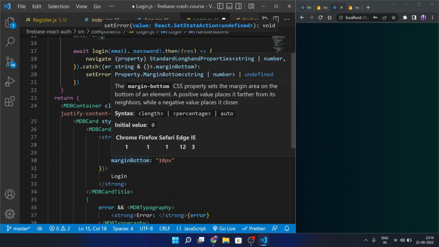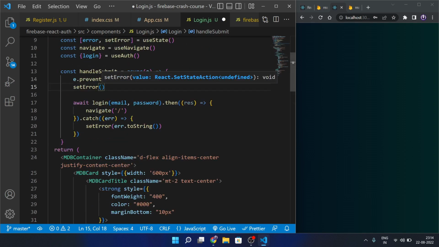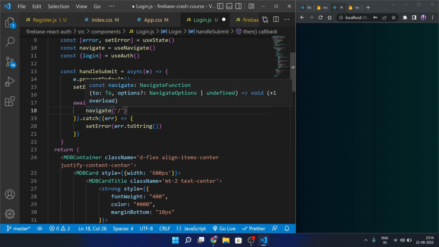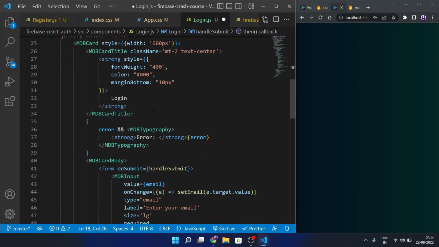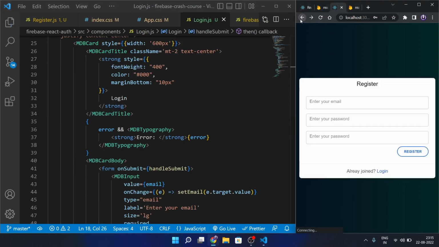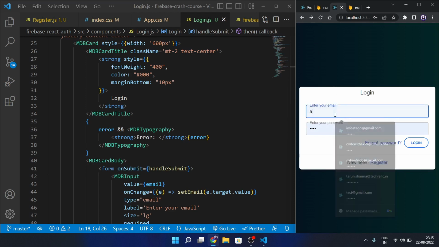When we click on this login, we will simply log in, and when we successfully log in, we will navigate to our home page. We will create the home page later, but let's add the functionality as of now. Now let's save this, go back to register. Now this is our login, and here we need to log in. So let me add the email and the password 12345. Now let's copy this, and now let me click the login here.